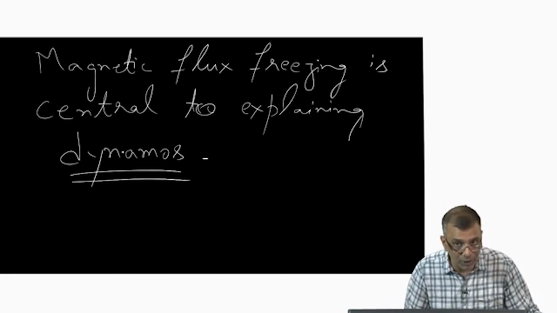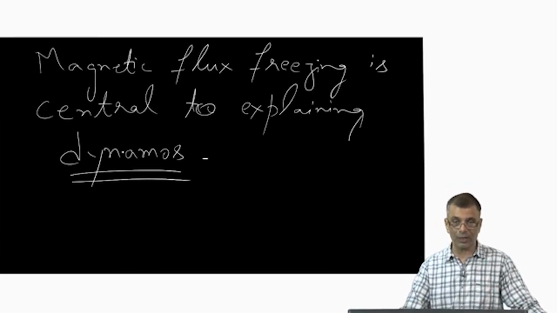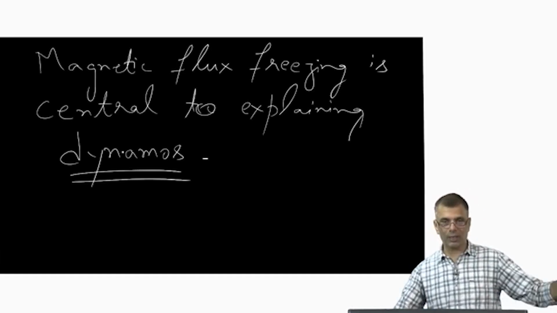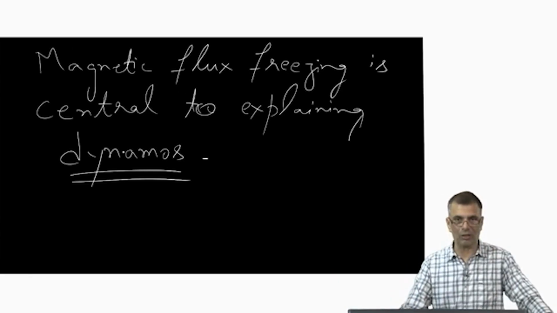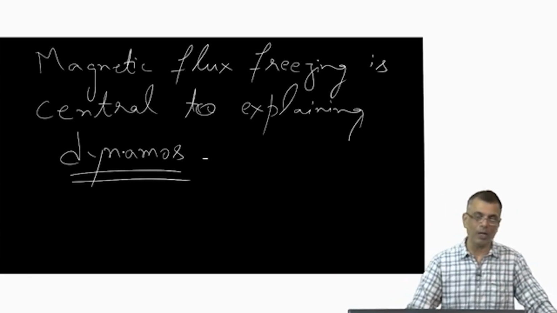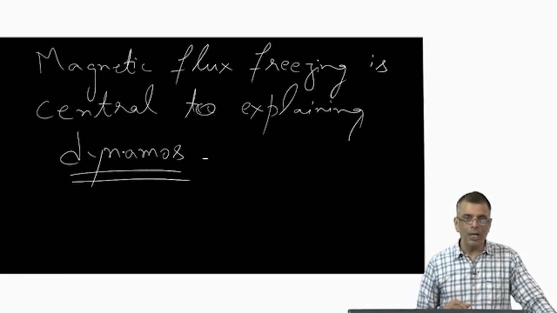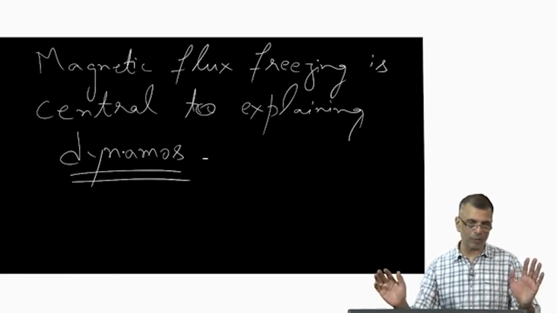We know that the earth has a magnetic field, and we have indirect evidence of the fact that the sun also has a magnetic field. And we have even more indirect evidence of the fact that the galaxy is permeated by a magnetic field. Fairly exotic objects like pulsars have very strong magnetic fields. These are all indirect evidence, but nonetheless, magnetic fields are everywhere in astrophysics. This is kind of well known.